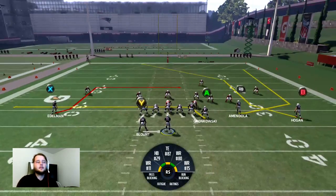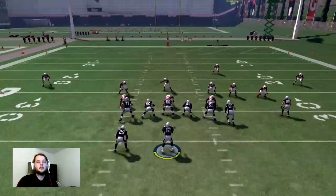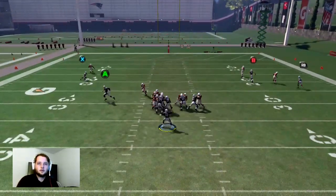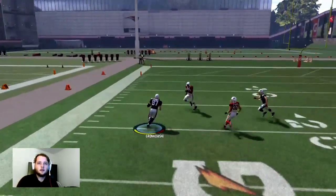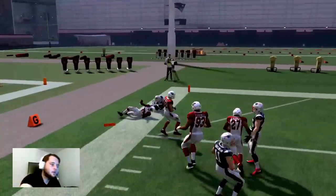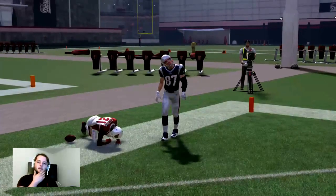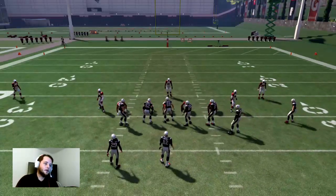So this is that one play. This is just that PA wheel thing. This is still pretty good against cover 3, but it'll never be its MUT 15 one-play touchdown days. So just show it. Throw the tight end. Yeah, that's all there is to that one. Not really that much of an interesting play anymore.